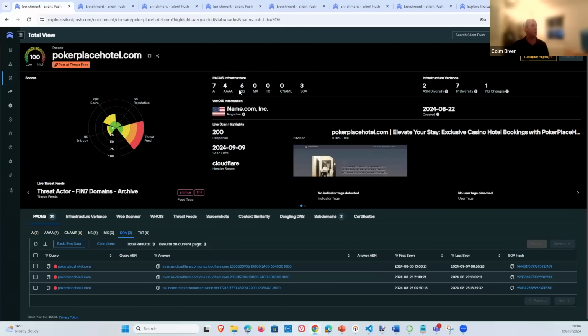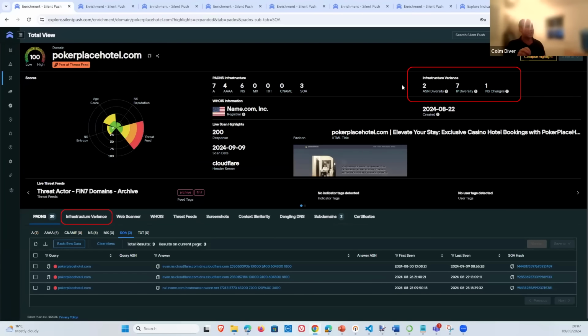So this is our DNS record section, and you can very quickly see from here what records are associated with this indicator. The second part here is what we call the infrastructure variance, and this is key to what we do at Silent Push. When we collect our raw data, we build this layer of attributes on top of this raw data, and in this case, this layer of attributes will show you the movement of this infrastructure over time. And these become searchable attributes, and it's key to what we do.